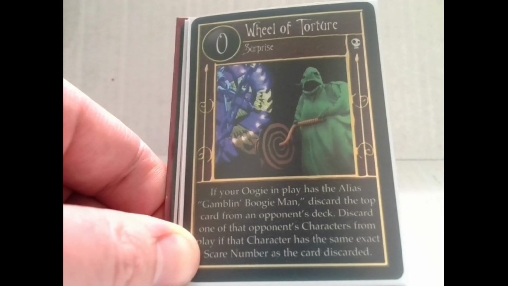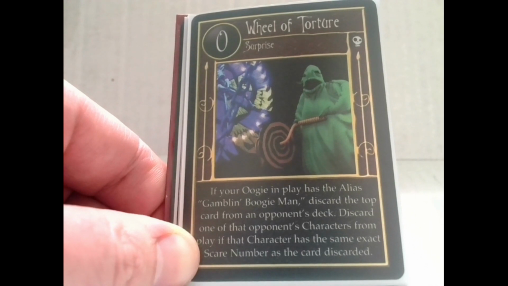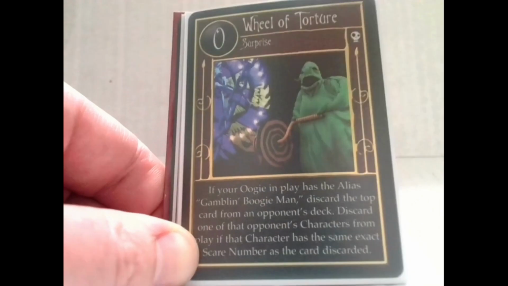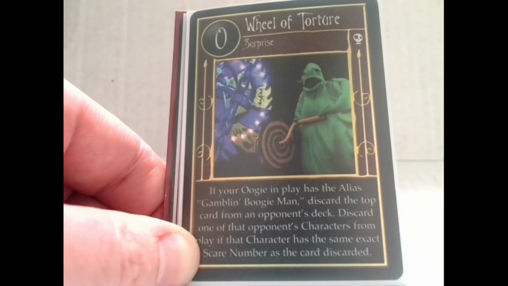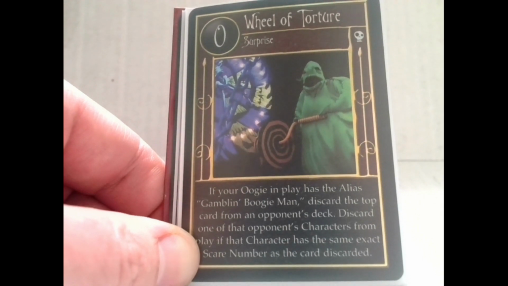Oogie, gambling boogeyman, is rare, so that's why it's rare. And getting rid of opponents' characters for free just seems... The fact that this is free is probably why it's an ultra rare, is my guess. Because that effect is... Sure, you need the rare Oogie to do it, but that effect's just nasty.